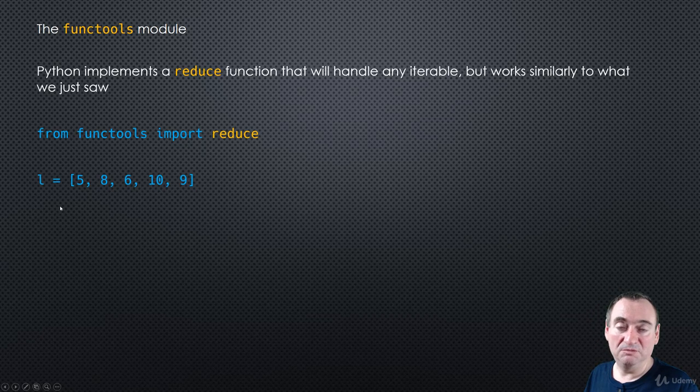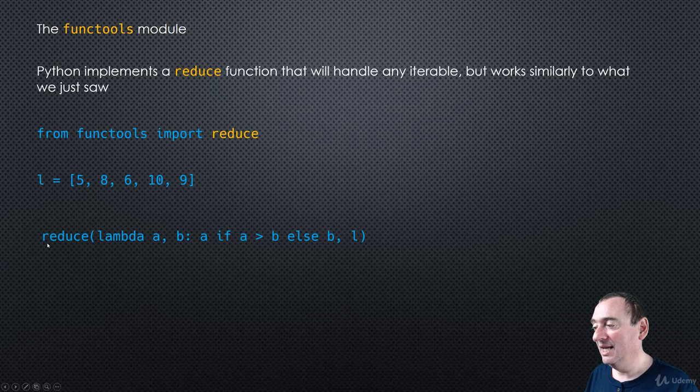So let's do this again with our example. Now here I'm using a list, which is a sequence type, but again, we don't have to use a sequence type. And now I'm calling Python's reduce. And you'll notice that's why I called my reduce function underscore reduce, just so I'm not stepping on the toes of this reduce function. Otherwise, I might be shadowing it. If I do a from functools import reduce, and then later on I do a def reduce, well, guess what? Whenever you call reduce, it's going to call your definition, your implementation of reduce, not Python's.